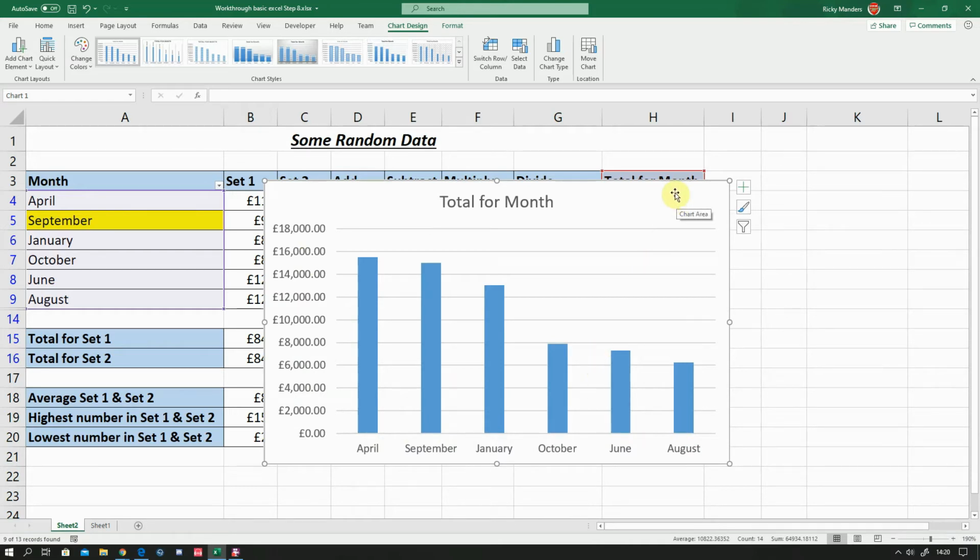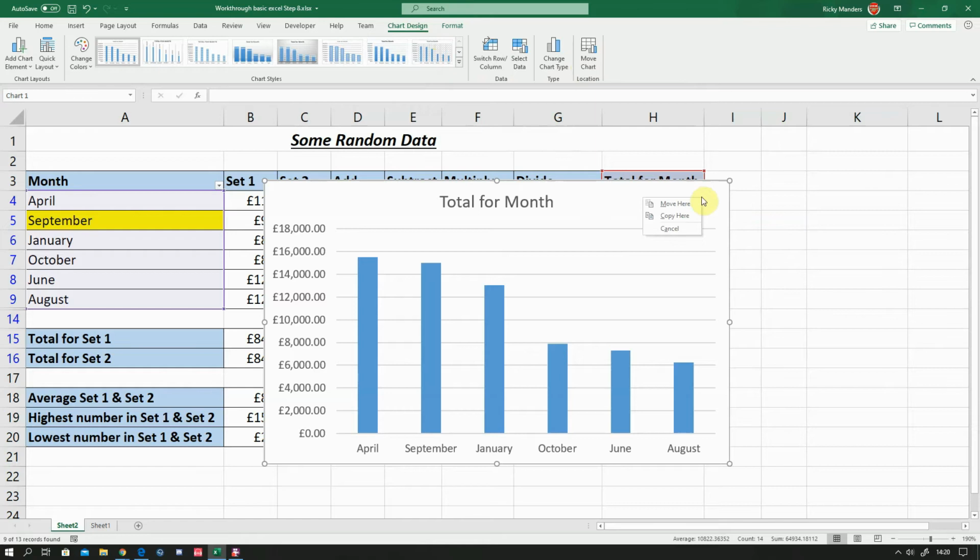So what I'm going to do is I want to put this on a separate sheet, which is what it tells me to do in step 5. It says move the chart to a new sheet. Don't cut and paste it, use the move chart command and give your new sheet a meaningful name. So to do that, when we first create the chart, there's an option at the top here that says move chart, and that's on the chart design menu option. We've got the move chart there.